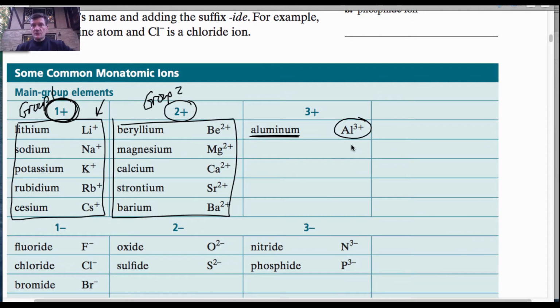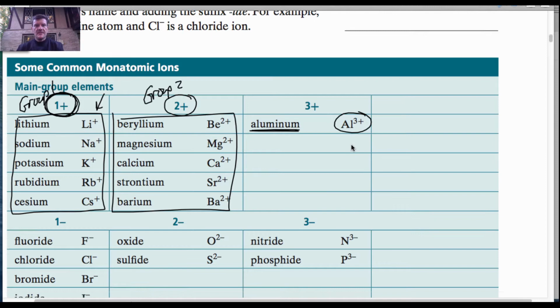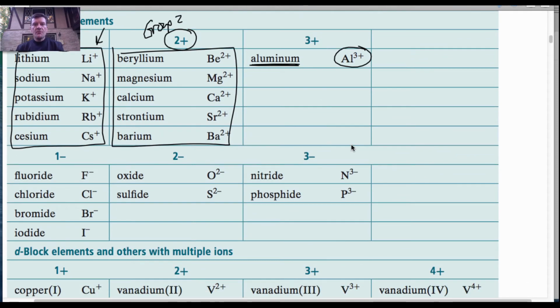Okay? Now it doesn't just lose those electrons all by itself. Somebody has to take them. A non-metal that wants them is going to take them. Okay? Now let's jump over to the non-metals. Non-metals like to gain electrons. They like to gain electrons. So here we are, I'm going to go to the other end of the periodic table, way at the other end. No, the noble gases are group 18. They don't like to gain or lose electrons at all, so we're not going to bother with them.